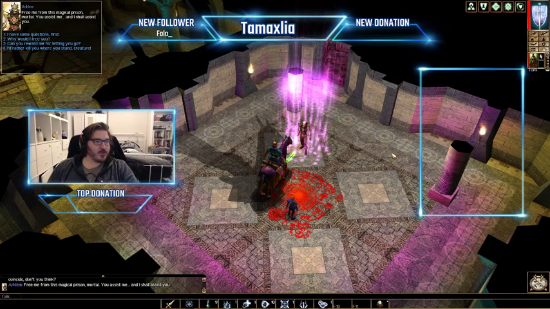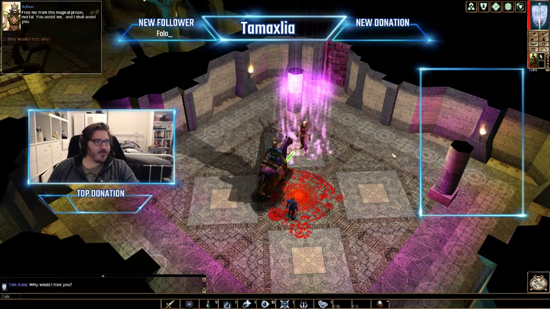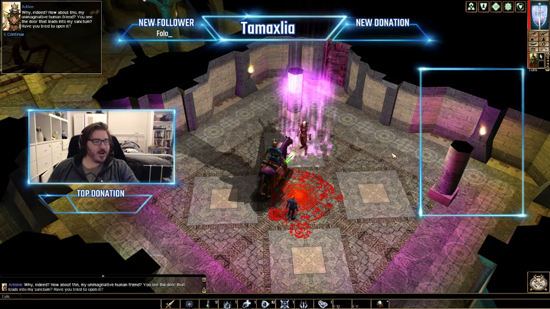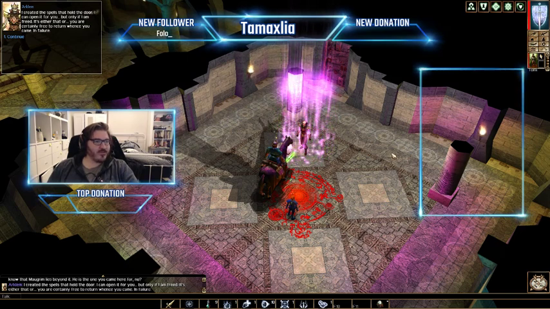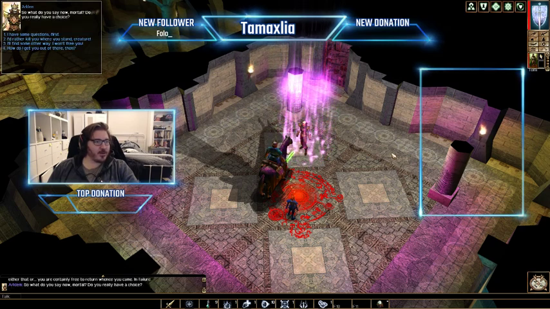Free me from this magical prison, mortal. You assist me, and I shall assist you. Why would I free you? Why indeed? How about this, my unimaginative human friend? You see that door that leads to my sanctum? Have you tried to open it? It's locked tightly with spells that I'm positive you have no ability to break. I happen to know that Mogrim lies beyond it. Is he not the one that you came for? I created spells that hold that door. I can open it for you, but only if I'm freed. It's either that or you're certainly free to return whence you came in failure. So what do you say now, mortal? Do you really have a choice? Okay, fine, I'll free you.